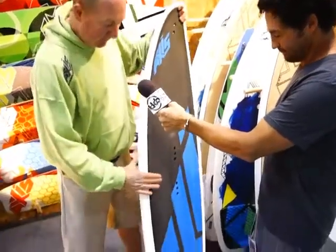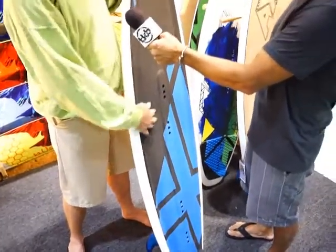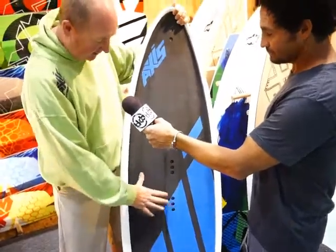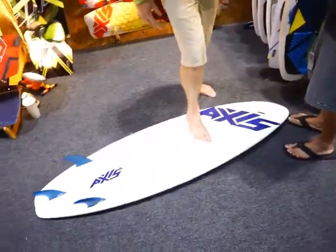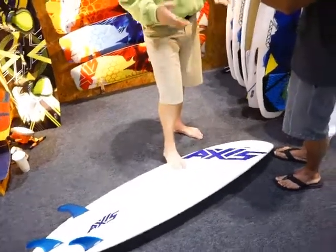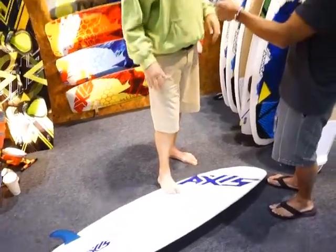This board has a rebated deck, so the deck is lower down, and it gives you a lower centre of gravity. You have a rib down the centre for centering your feet on, and you can feel where you are on the board quite easily. Because of the construction it's very, very flexible, and as someone riding a surfboard for the first time, it's very smooth in chop, very easy to ride, and the lower centre of gravity makes it a lot easier. This is a 5.8, and this year we also have a 5.4 — a smaller version coming out. The 5.4 is going to be a quad.